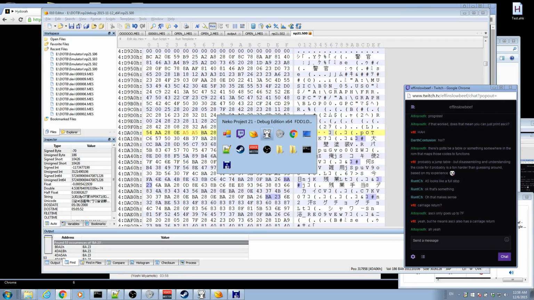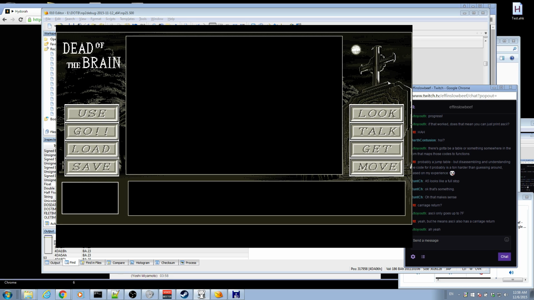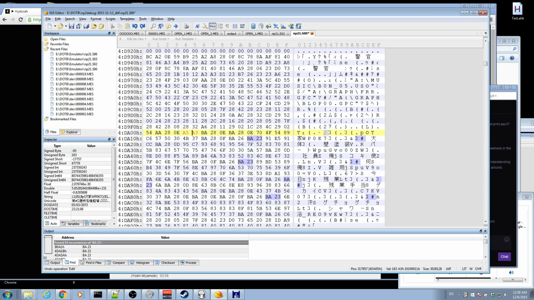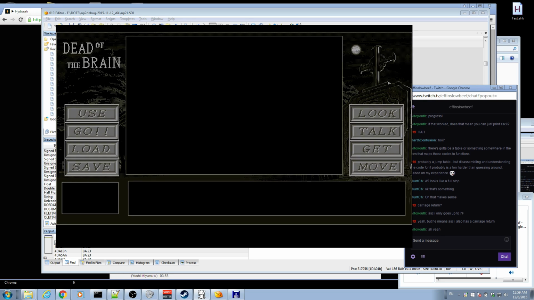What happens if I do this? Alright, so BA23 is absolutely the name tag. We knew that before. Something before already told it to start drawing, writing in the full width font. Alright, so let's mess with some bytes. We'll just change that 0D to a 0E to a 0D and see what happens. Why the hell not?